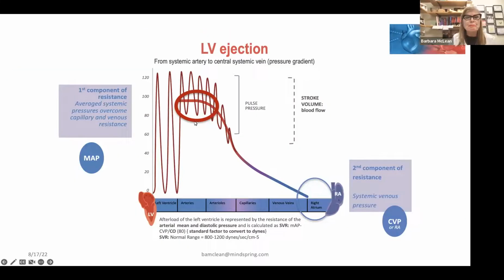Okay. So this is LV pressure. You will never see LV pressure except in the cath lab. Never, never, never. Nothing you can do with any catheter except your Impella. So other than the Impella device, you will never see LV pressure because you never put a catheter in the LV except when you do the Impella. Okay. So LV pressure, high systole, low diastole, ejecting blood into the pulmonary artery.